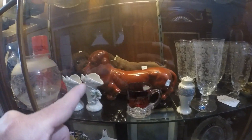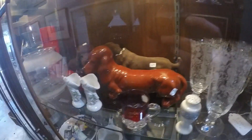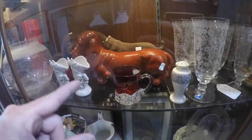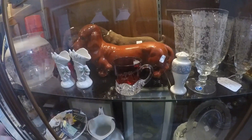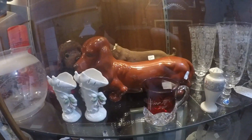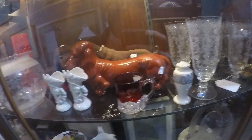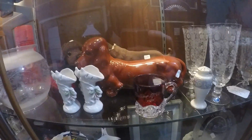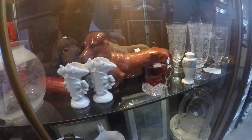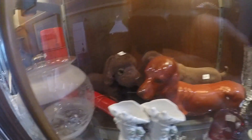Look at this wiener dog — it's very cool. It's a big ceramic one and it says Snoopy on it for $25. That's the kind of stuff I buy — you put that on eBay and ask $74.95 for it. It might be a slow sale but it's going to sell. I know I could get $79.99 for it. Some woman who loves dogs will see that, fall in love with it, and pay you the $70 eventually.